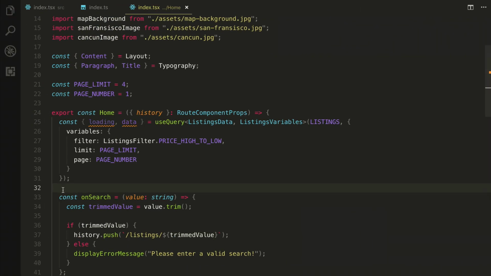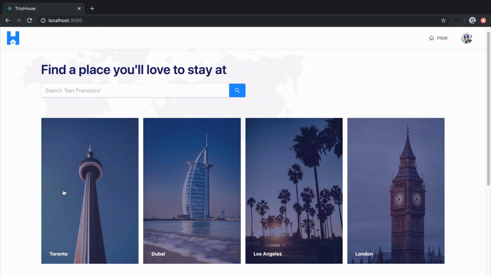What we've done before when a query was in the loading state is we'll show a skeleton loading UI for the entire page to convey to the user that data is being retrieved. This was somewhat necessary since we didn't have much else to show the user. With the home page, things are a little different.